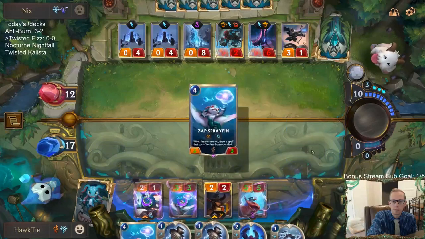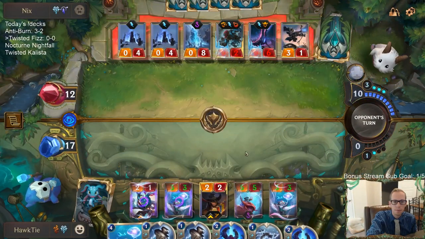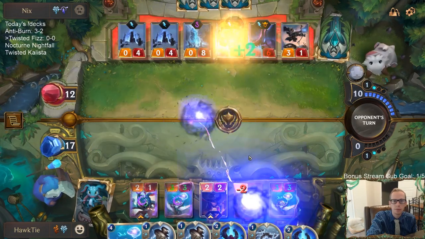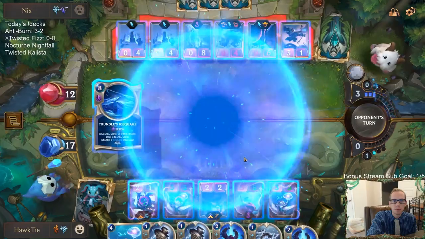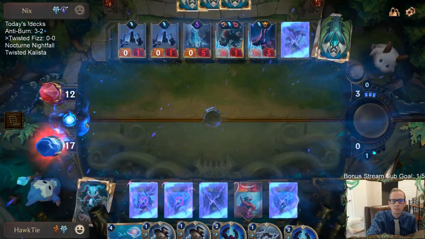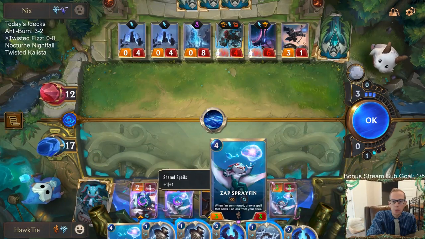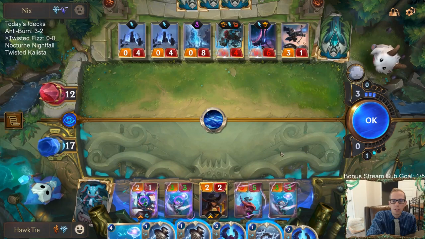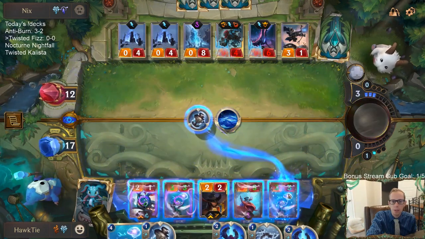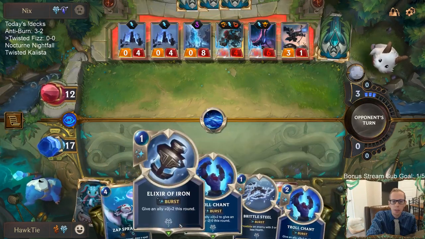Hey Zap, need a hand? Can't say no to Fizz. So I can keep one thing alive with my Elixir of Iron. I can either keep Twisted Fate or the 3-3 Sprayfin alive. And I guess it's the 3-3 Sprayfin. We're not that far away from leveling up Twisted Fate, but we'd have to draw kind of well.